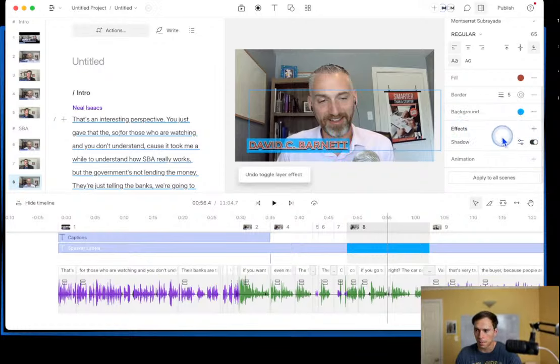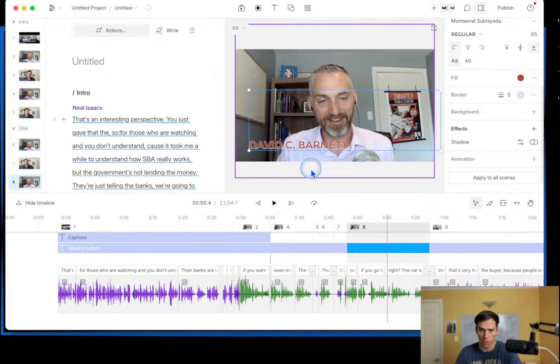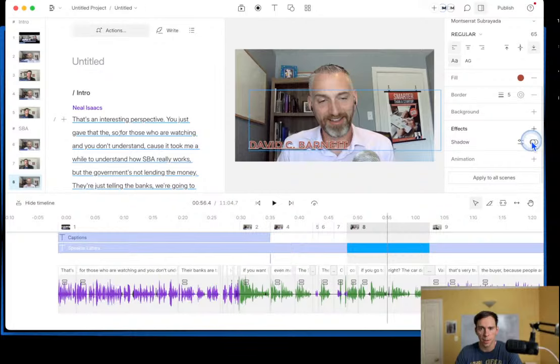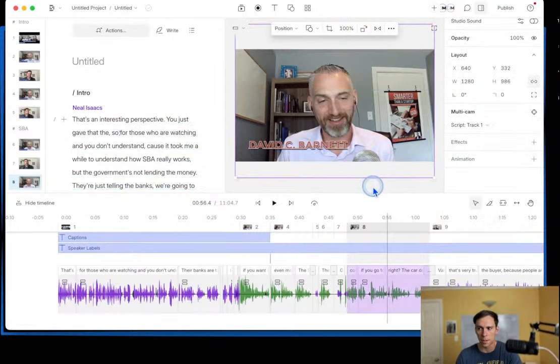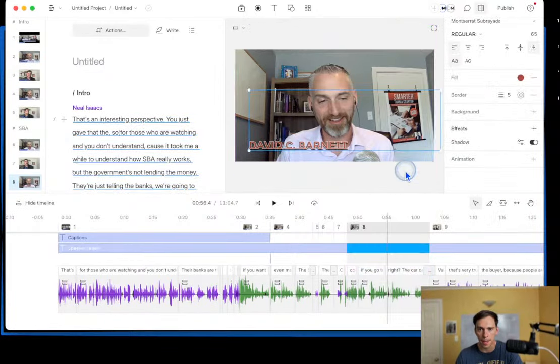The next thing up is shadows, and there is a shadow applied. So that's what it looks like without it. That's with it. It just helps it pop a little bit, especially when there's no background. So here's what it looks like with no background, no shadow. When I apply that shadow, it just makes it a little bit easier to see. It might be a little bit of a strong shadow, so I'm going to bump this down just a touch, like make it 4. Yeah, it looks better. And then you can do it just like that.